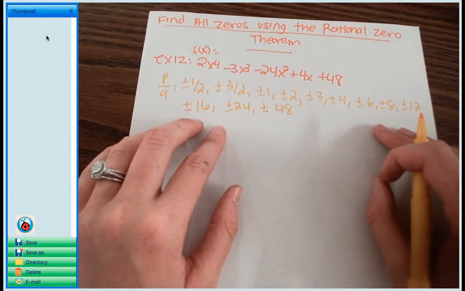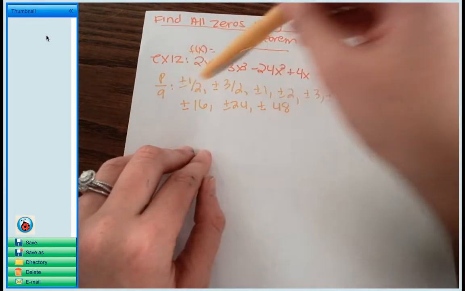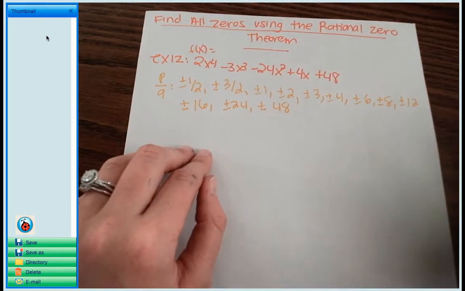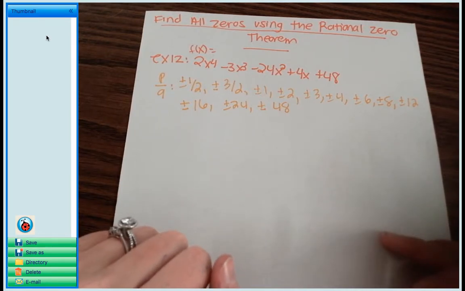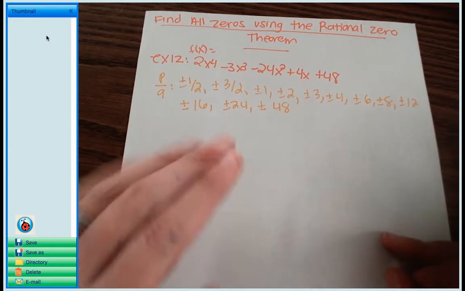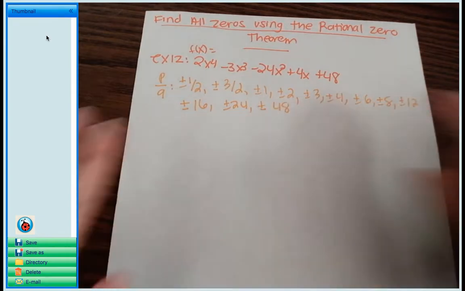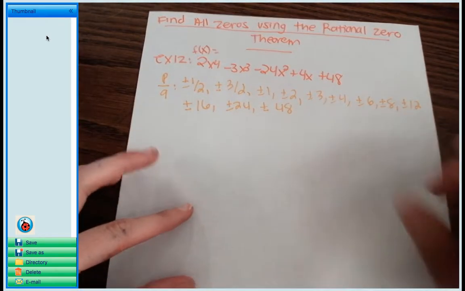But you're probably like, holy hot dog, Miss Long, that's going to be a lot of synthetic division because there are 1, 2, 3, 4, 5, 6, 7, 8, 9, 10, 11, 12 of these, plus we have all the positives and all the negatives. So really, that's like 24 potential zeros that I could test. And that's a lot, and nobody's got time for all that. So I've got some tricks to help you to eliminate some of these options so we can figure out what the actual zeros are and which ones are the wannabe zeros.